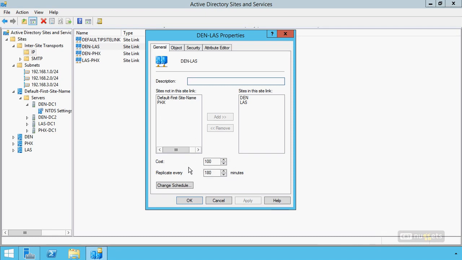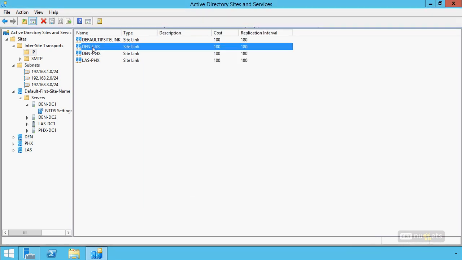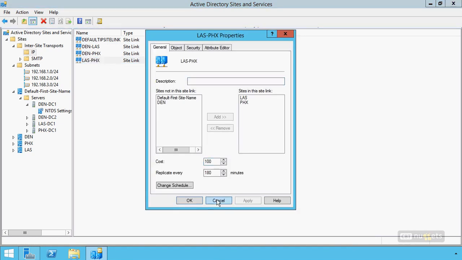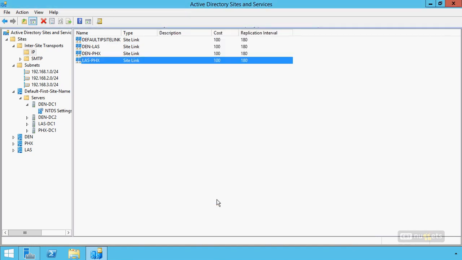This first item is what's called the cost. And the value here for the cost, the fact that it's set to 100, is unimportant, except when compared with the values for the other costs. So see here, this is set to 100, and this is set to 100 here. The reason why these are set up with a cost, that the absolute value is unimportant, it's the relative value, is so I can make a kind of subjective guess about whether one site may be a little bit more expensive from a network perspective or computationally to replicate traffic around than another.